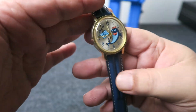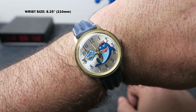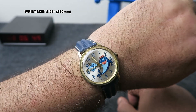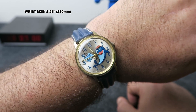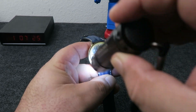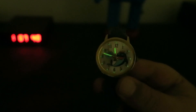It has an acrylic crystal, which was common in the 70s. Here's a wrist shot. Although this watch is a bit smaller than what I normally wear, it doesn't really look too small on my huge wrist. Let's check out the loom shot. At first the loom seemed great, but it fades to nothing within a minute or two. This loom was probably shot after 46 years — not really a big deal.